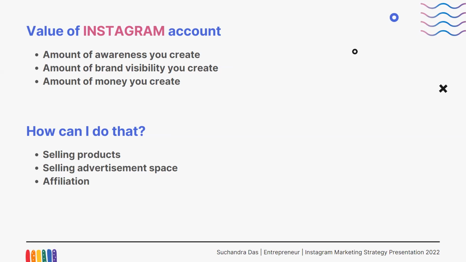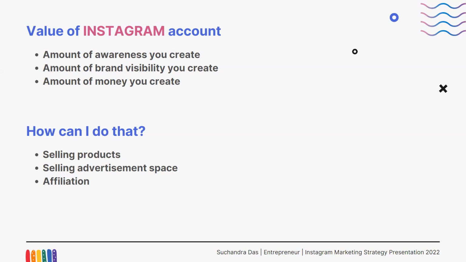Now comes the affiliation. Affiliation means, suppose you have an Instagram account with 10,000 followers, and I have a product, let's say a bag. I approach you and say let's build an affiliate relation. You keep a certain amount from the sale. I'm not paying you a one-shot money. These are my products, and you decide how we are going to promote them. If any sale happens from your end, you keep this percentage.